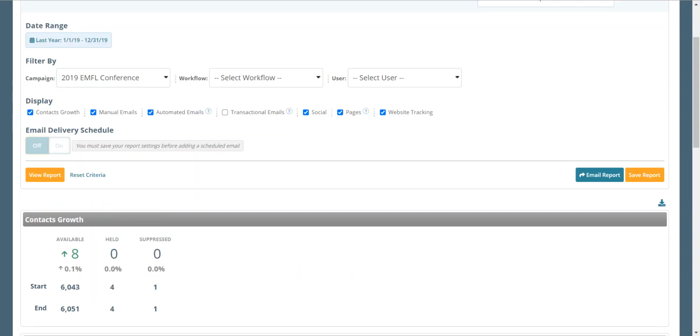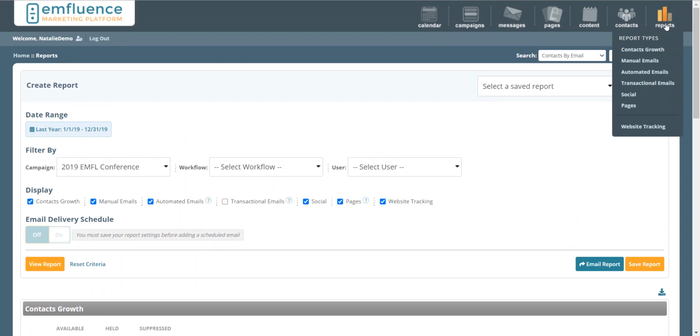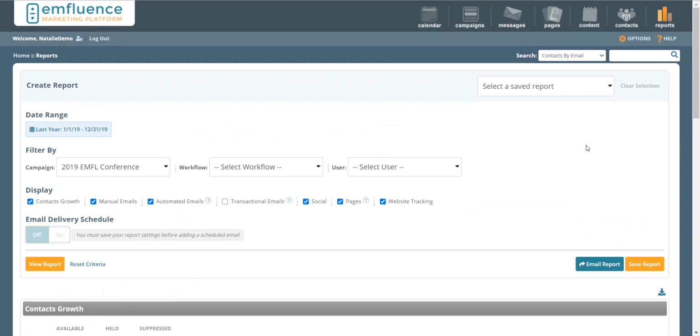Last but not least, let's say you're tagging things to campaigns and you want to get a sense of how well your campaign performed overall. Here you would go into the reporting tab and you'll see that you've got some that are available out of the box. You can also save reports, so if you want to come back and use this one again at another time, you can do that.